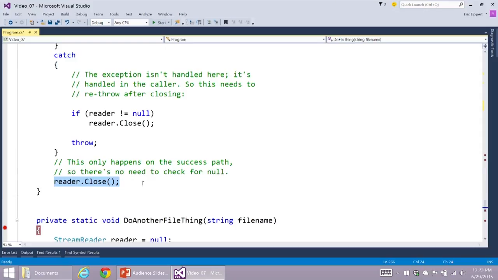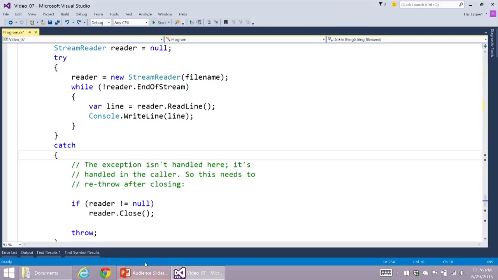This seems like it is error-prone, and it seems confusing to have the same code in two places like this. It seems error-prone and inelegant to have to remember to write that code twice. What we need is a different kind of handler than a catch handler. What we really need is something that runs whether there was an exception or not, right? Because we want to close the reader regardless of whether there was an exception. That's why we had to write it twice, once in the exceptional case and once in the normal case.